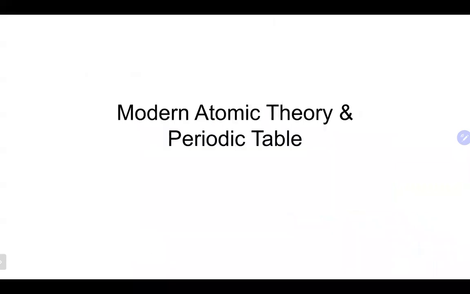All right, then let us talk a little bit about modern atomic theory and the periodic table. But really what we're going to be focusing in on is electrons for the rest of the chapter for the most part. And we talked about electrons that obviously are negatively charged, -1. Electrons are found in different spots in an atom. They are in that empty space, that electron cloud, as we talked about. They are traveling in really random patterns.